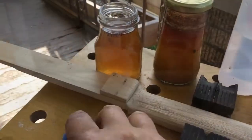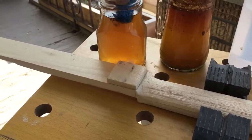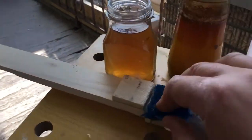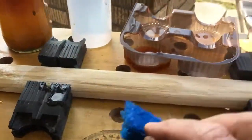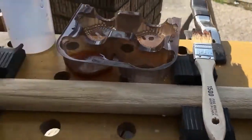So I have this little sponge, and all I'm going to do is touch it into the moldy tea water, and I am just going to apply it randomly across both sides of the wood. You know, I'm going to hit some areas, I'm going to let it flow heavily, I'm going to tap it in some areas. So as you can see, that's what I'm doing.